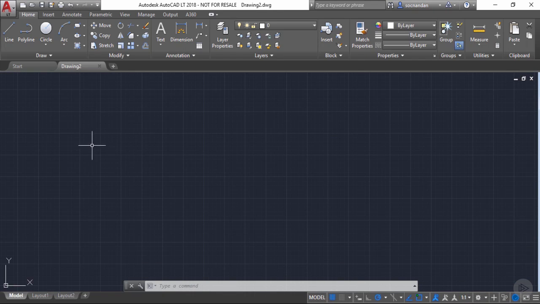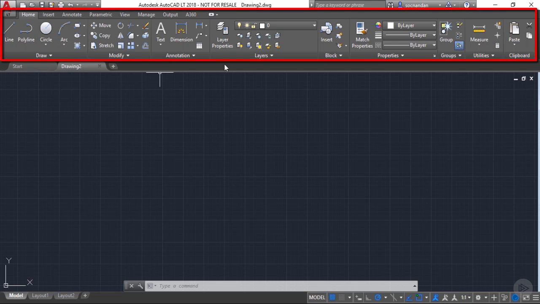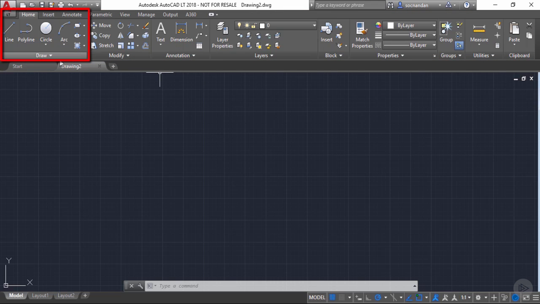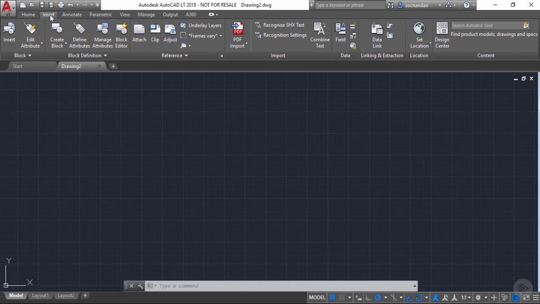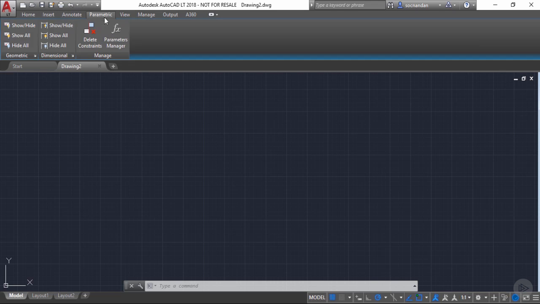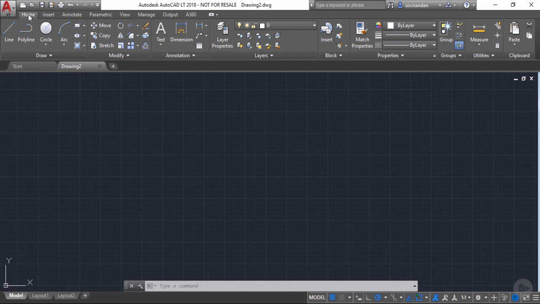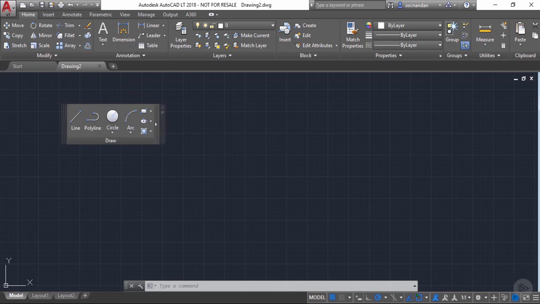Now in this case, we have this ribbon panel, and all the commands are distributed on this ribbon panel, and on this ribbon panel we have these separate panels like draw, modify, annotations, and they are divided into some meaningful subsets or these meaningful tabs. So we have this insert tab, the annotate tab, the parametric, and so on. So I'll go to this home tab. Now, if you want to move these panels from any of these tabs, you can do that as well. And for that, simply drag and drop it. And now in this way, you can access these tabs from here also.